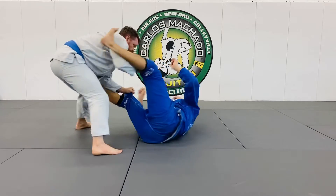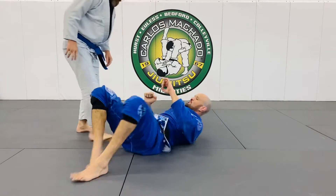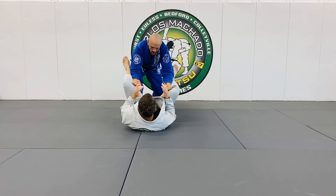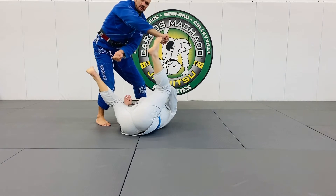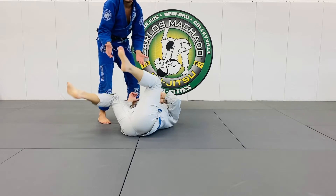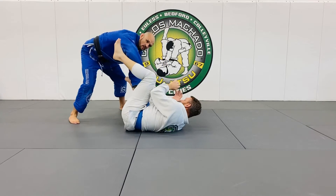You go up, push push — good rotation. What I want is to take the slack out and go here: as I push this up, I'm pulling this. I'm steering. If I'm going the same direction with both hands, I'm just pushing — I need to push just enough so he's engaged, then steer it, and keep his feet off my legs. He wants his feet on my legs, but I take the slack out so as he's trying to put his feet on my hips, keep it away.